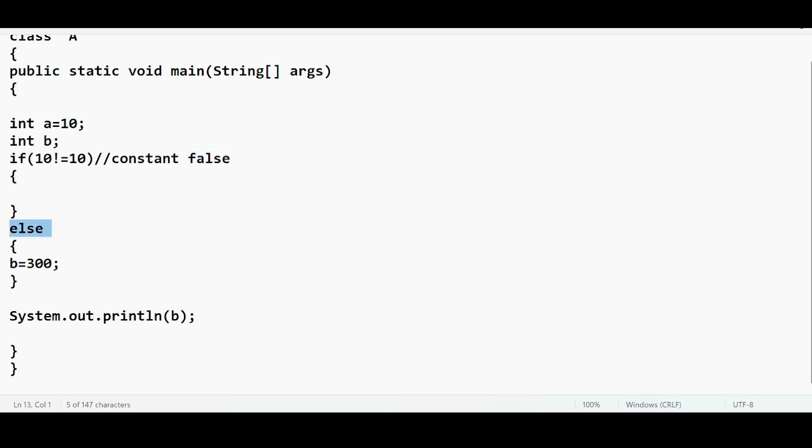False means else block. Inside the else block, you placed the value of what? You have initialized the value of b, which is 300. Right? So it is not required to have it initialized in the if area, because false is satisfying this. It is getting mapped here directly. False means it will be getting mapped here. If it is true, it has to get mapped in the if area, but nothing is there in the if area. That's why you will get an error. This is applicable only for the constant expression.